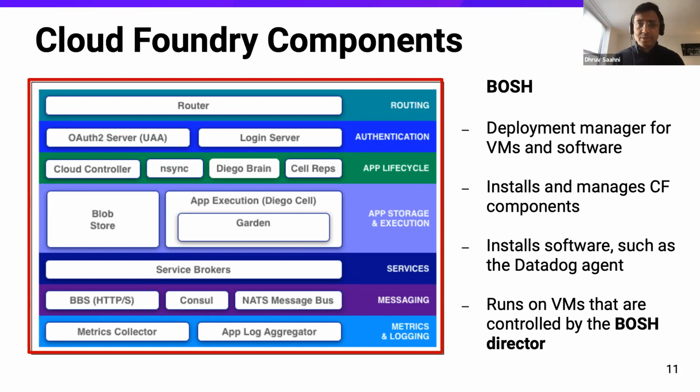Since Cloud Foundry is an ecosystem of these services working together, BOSH is used to install all of these different services, no matter which cloud provider or virtualization technology you're using. Its primary job is to install and manage the Cloud Foundry components, but you can also install things like the Datadog agent, which is third-party software, through it. I guess the main component of BOSH that you would want to monitor is the BOSH director, and that's where you would upload all of your automation scripts, otherwise known as BOSH releases. And the BOSH director really is like the brain of the BOSH setup here.